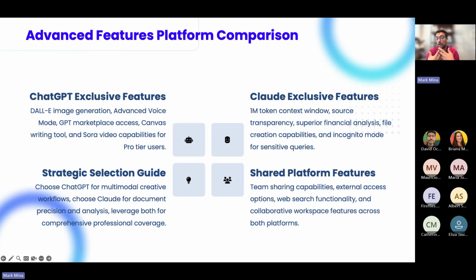Claude is a lot better at writing and putting together. It has a good context window. You can see its strategic thinking, things like that. Both have platforms that you can share with your team or externally and publishing those types of things.